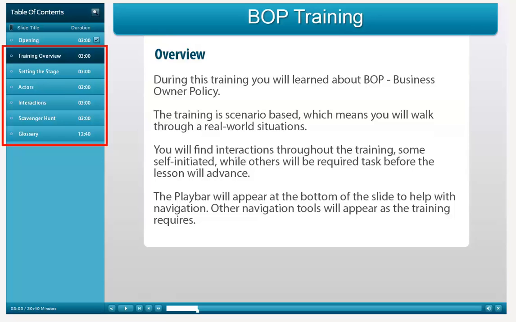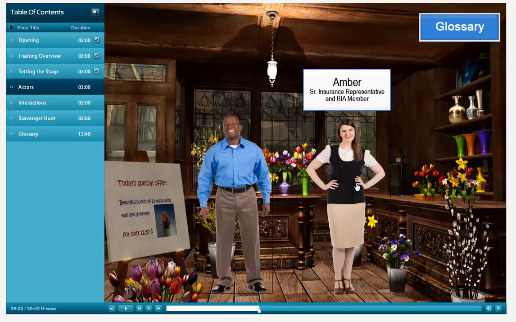An overview of what you can expect during the training, setting the stage to define what the scenario is, and we'll also introduce you to the actors that are going to walk you through the scenario to help you understand each part of their role. By holding your mouse arrow over the actual actor, you'll find out more about them, and if they have something to say, they will start speaking once that happens.